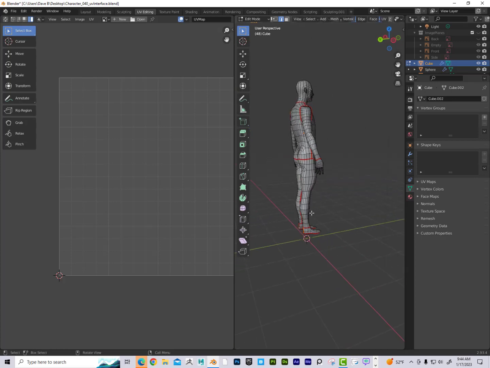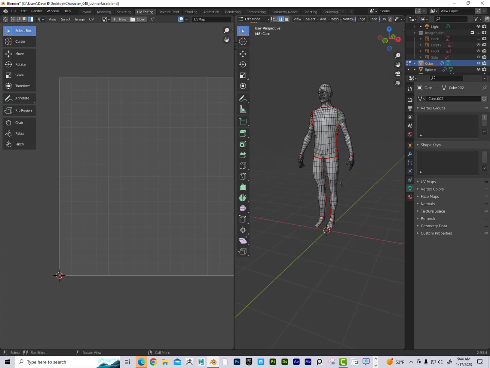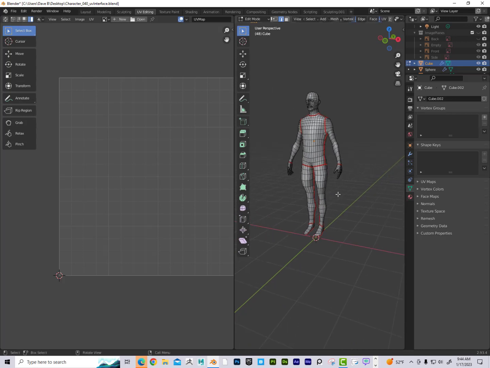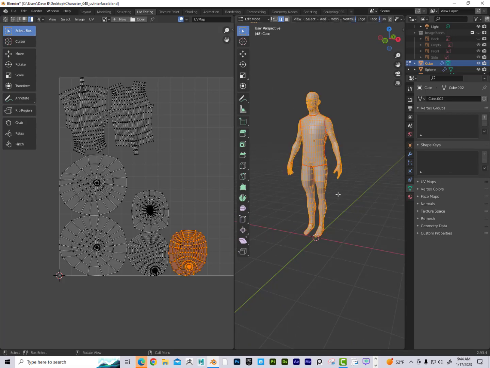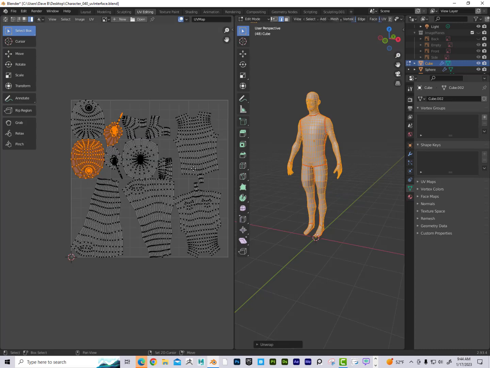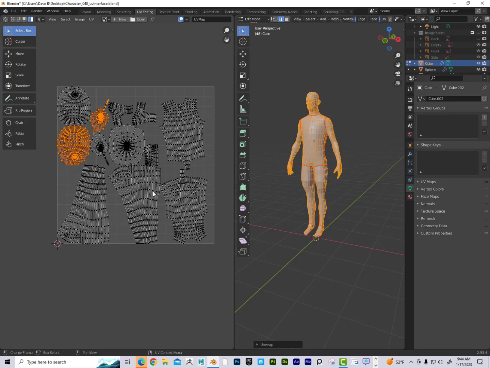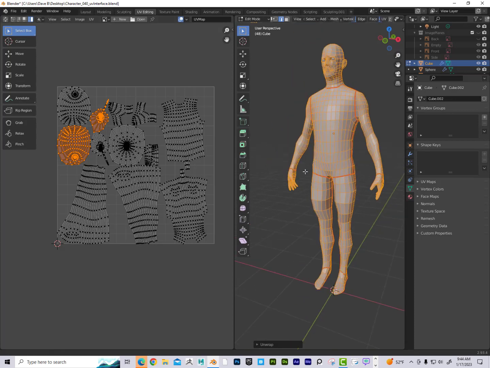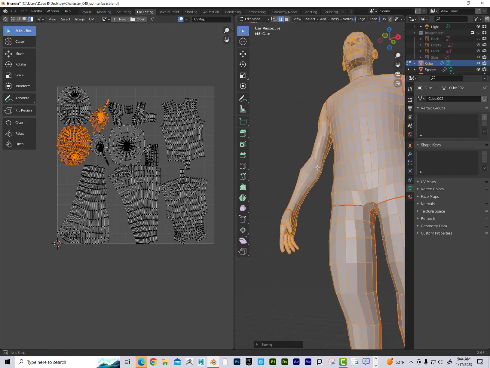Okay, great. Now let's see how we're doing. So if I do A to select all, Q, unwrap, I can start to see that, okay, here it looks like a leg, the torso. It looks like this other stuff isn't unwrapping that well, so I need to continue that, cut that up. So let's, again, continue the process.